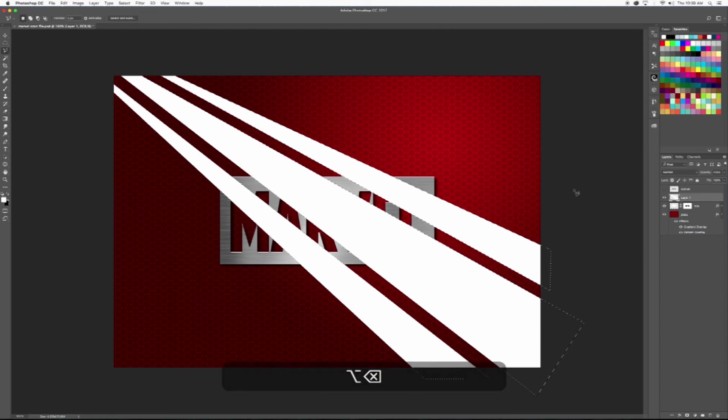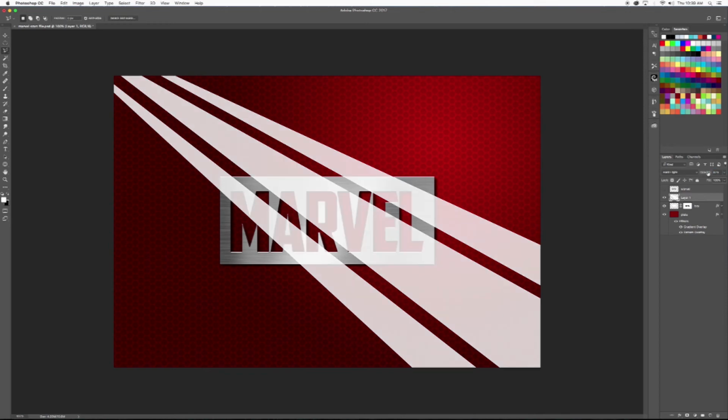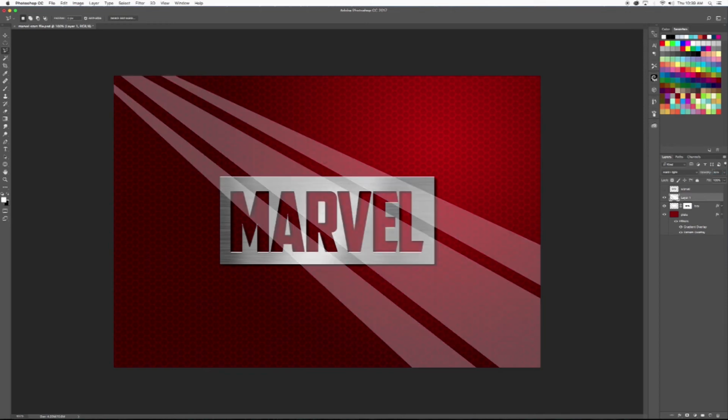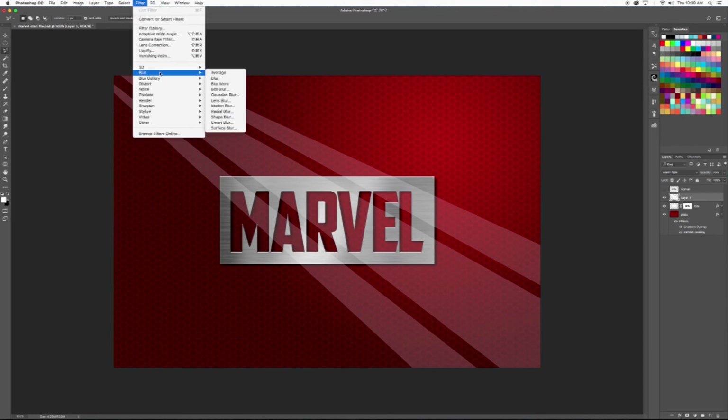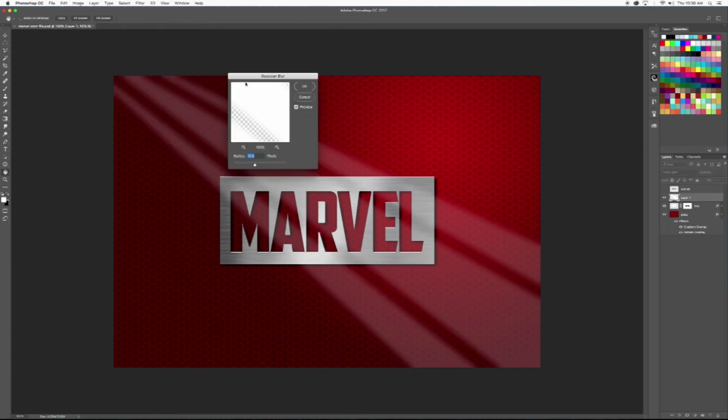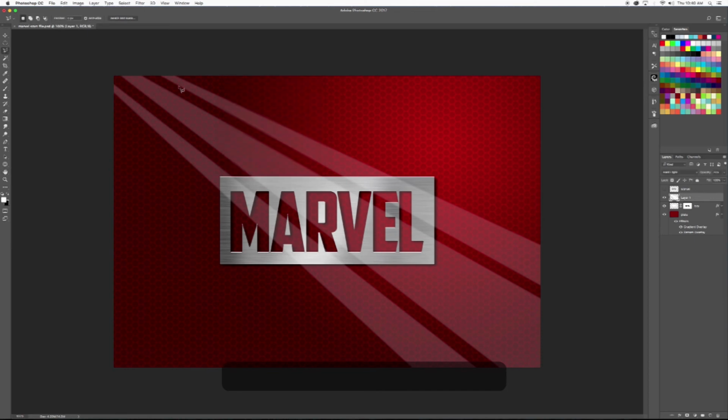That looks pretty good. All right, so Command D to deselect, and I'm going to change the blend mode to hard light, and then I'm going to start backing off the opacity quite a bit. They're pretty hard edged. Let's see how far I can get. Let's go to 20, and they're too hard edged, so I'm going to blur them. Filter, Blur, Gaussian Blur, and I'm not even going to use much of a blur. I think I'm probably going to use maybe a 2 or 3 pixel blur. 3 pixels looks good.